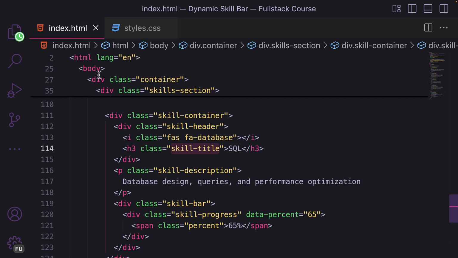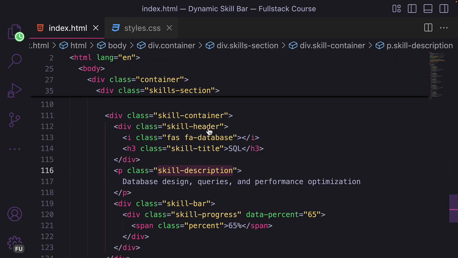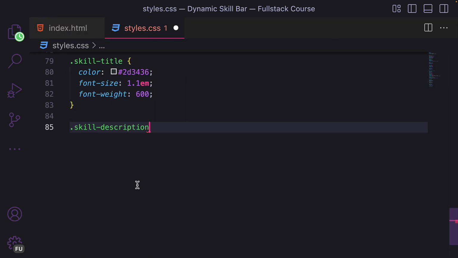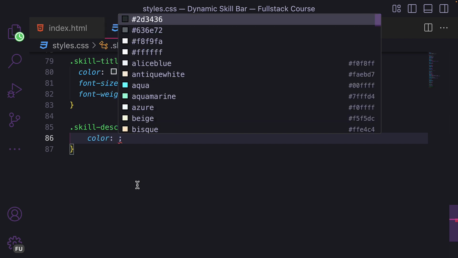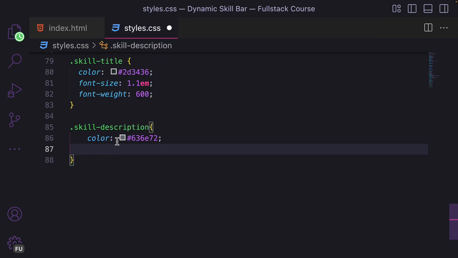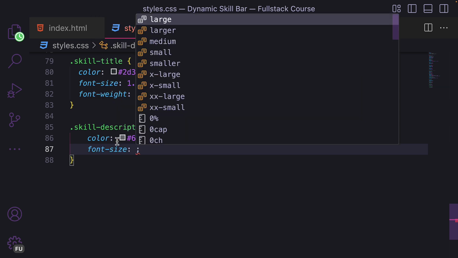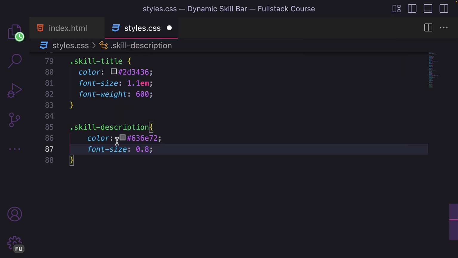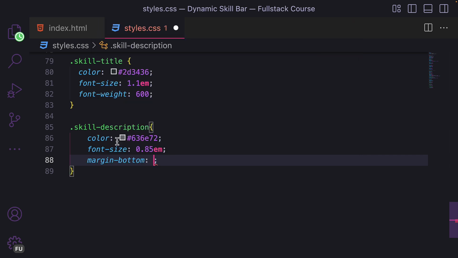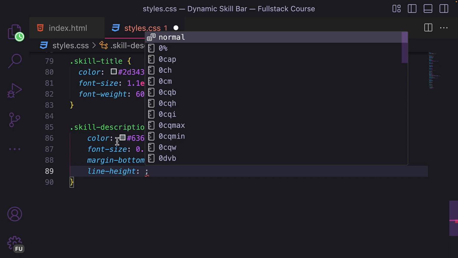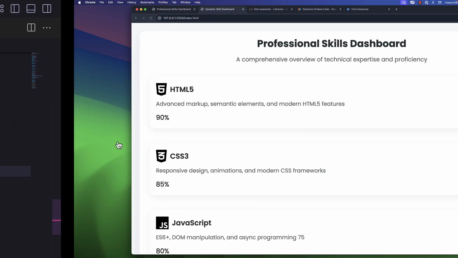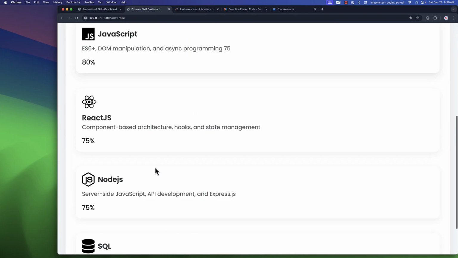And then the scale description, the color is equal to 636E72. And then font size of 0.85 em, and margin bottom of 12 pixels. And then line height of 1.4. Let's have a look. All right, this one looks nice.